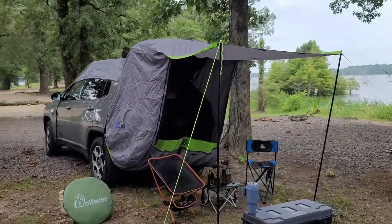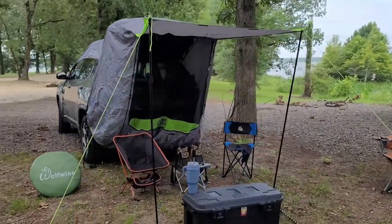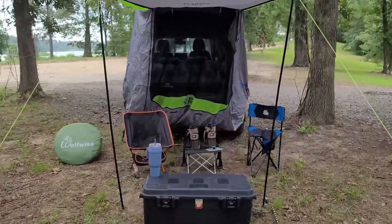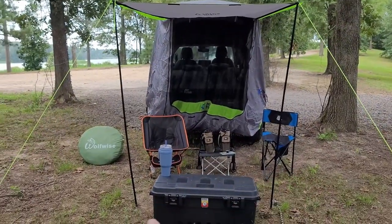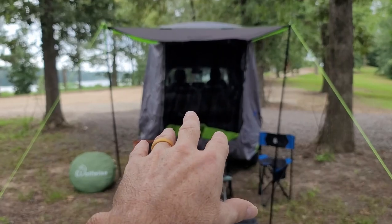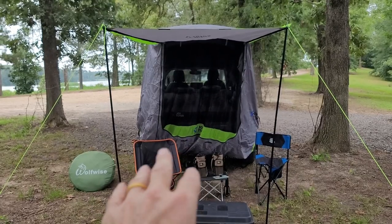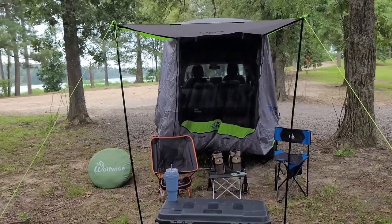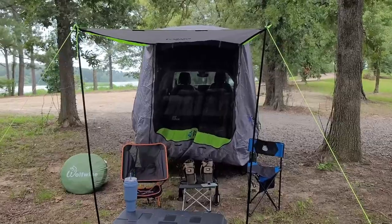It's all lightweight and you could back into just about anywhere. Since it doesn't have the full tent, you don't have to worry about your ground really. As long as you find a place to park, you can have a place to climb into, sleep, and keep some of the bugs away from you and protected from bad weather.